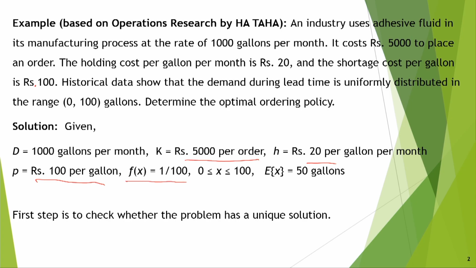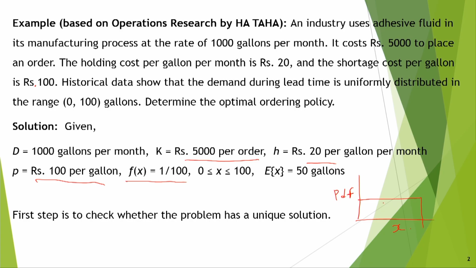As you know, we plot the PDF here, with quantity x on the x axis. It is uniform, that is 1 by 100, like that. Probability density function is not the probability; for finding the probability you have to find the area. The PDF f(x) is equal to 1 by 100. In fact demand is 0 to 100 gallons, so it is basically per gallon. This is quantity in gallons, so gallon has to be multiplied.